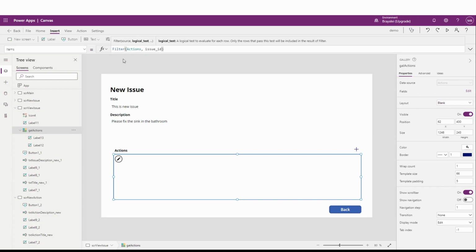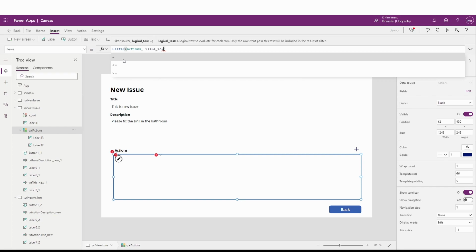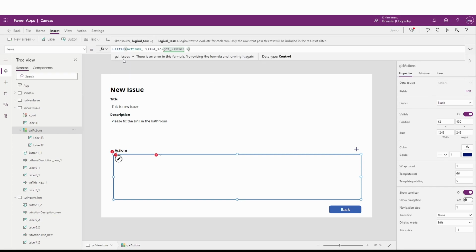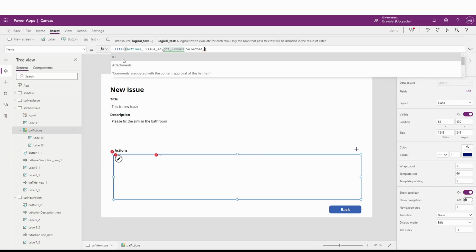ID. So we only want to show records in this particular gallery when the issue ID is equal to the gallery issues selected ID.